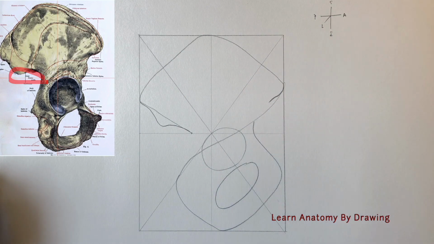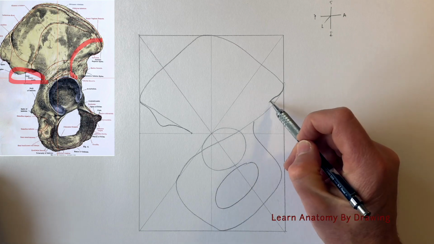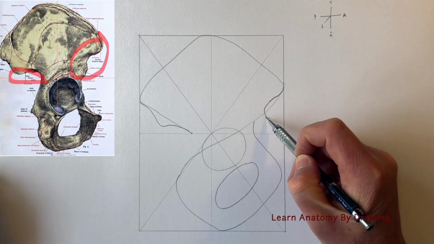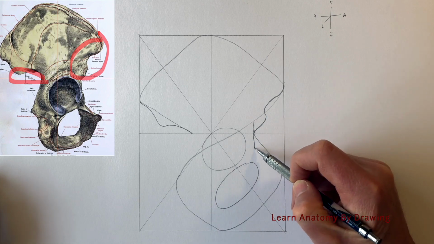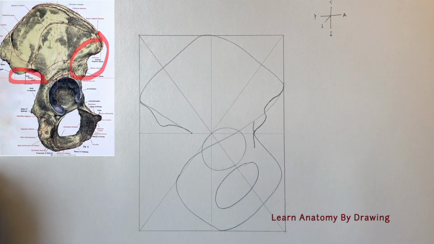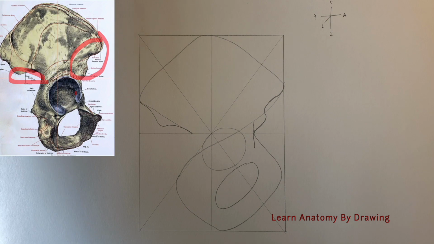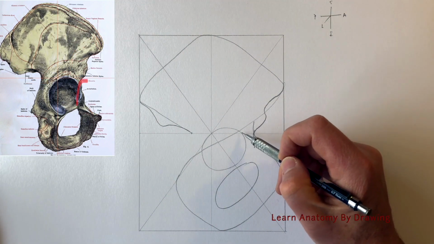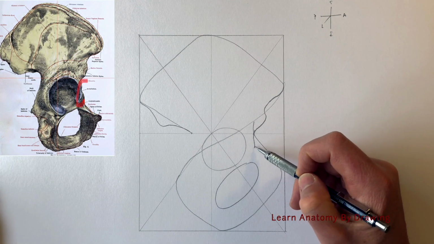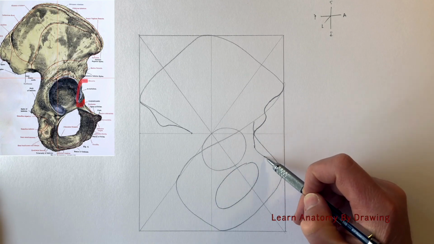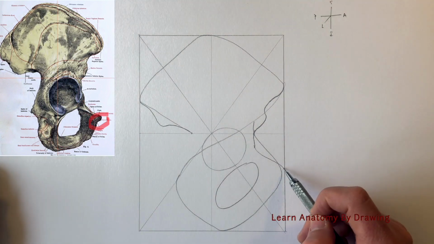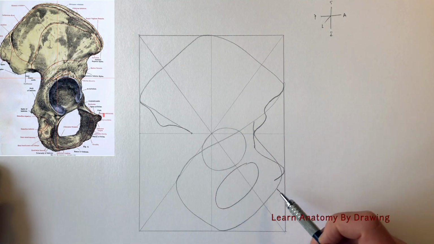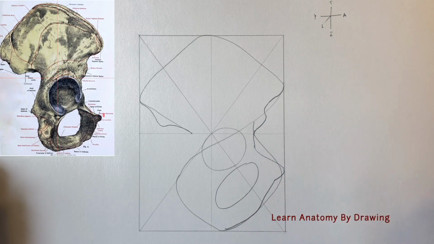This is where we're looking at here. And we want this little bump here because we're going to label that bump, and then we come like that. Follows down closely to the acetabulum there, probably a little bit closer than I've got there, but that's okay. And then this comes out like this, and there's a bump here, which is some important muscular attachment sites. So let's capture that bump and then bring that down like this.